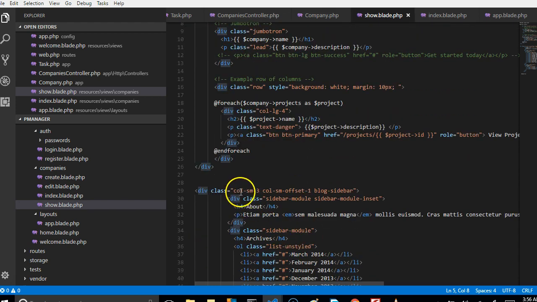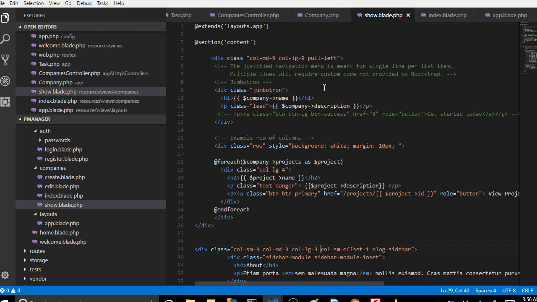As you can see, the code they wrote here is that if it is a small screen, like a phone screen or tablet screen, this menu should only be 3. But we're not really wanting that. We just want it to be called MD3, and called LG3, which means we should do the same thing for the small screen, like tablets, called SM3.